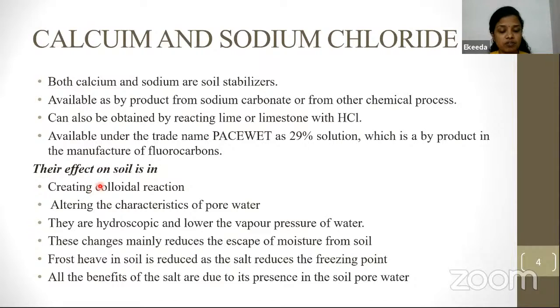And what are the effects of these chemicals on the soil? They create colloidal reactions, altering the characteristics of the pore water present inside the voids of the soil. They are hygroscopic and lower the vapor pressure of water. These changes mainly reduce the escape of moisture from the soil. Frost heave in soil is reduced as the salt reduces the freezing point. All the benefits of the salt are due to its presence in the soil water.